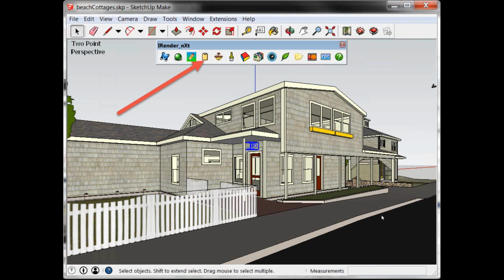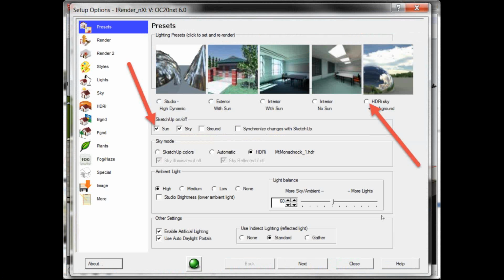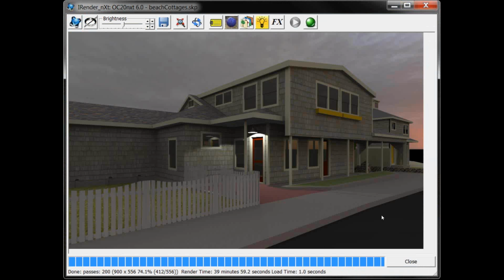Now I'm going to take a look at the rendering settings. And what I'd like to do is unselect the sun. You'll notice that when I do that, now the criteria or the definition of HDRI sky and background preset is matched again. You'll remember the only change that I made was I selected the sun. So when I unselect it, we're now back to meeting the definition of the HDR preset. And so when I render the image, I get a very nice rendered image now with a porch light turned on.